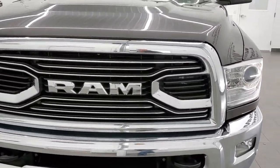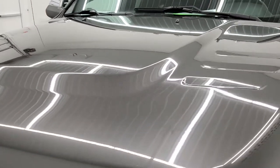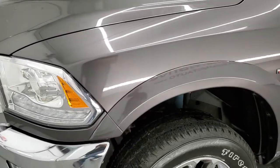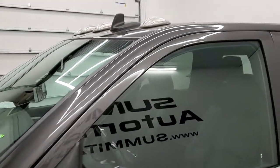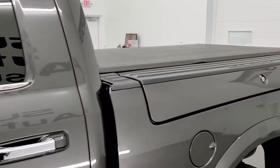Granite Crystal Pro Coat is the color. We shoot all of our videos in 1080p, 60 frames per second. So if you have HD capabilities on your computer, tablet, smartphone, or television, turn them on right now because it is definitely your best way to check out the quality and condition of the truck before seeing it in person.